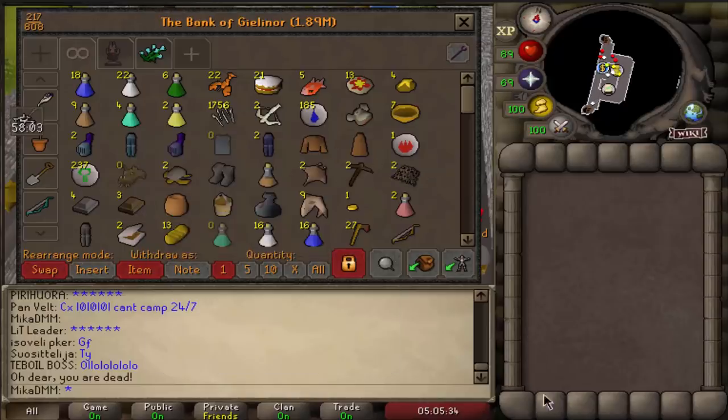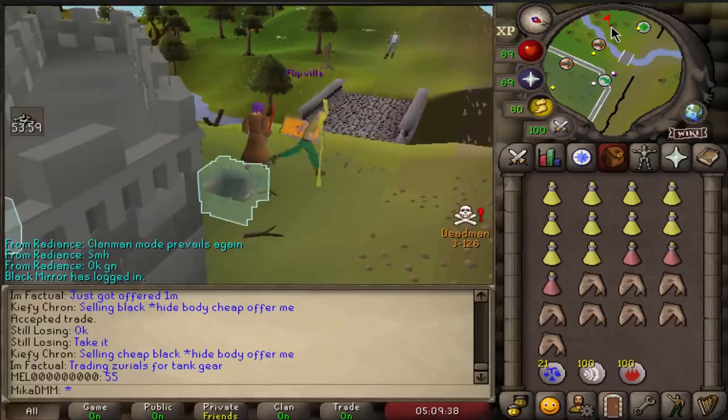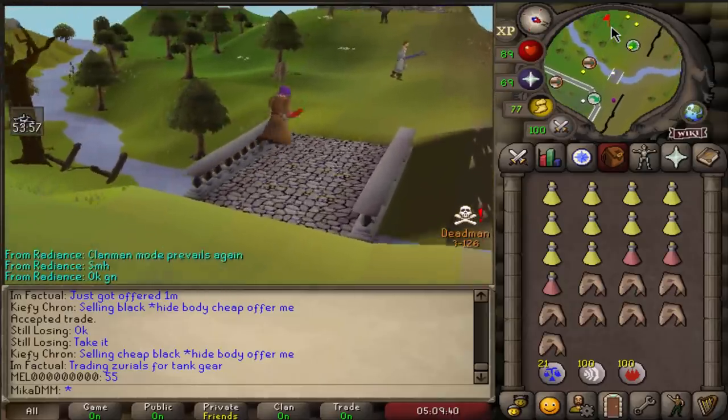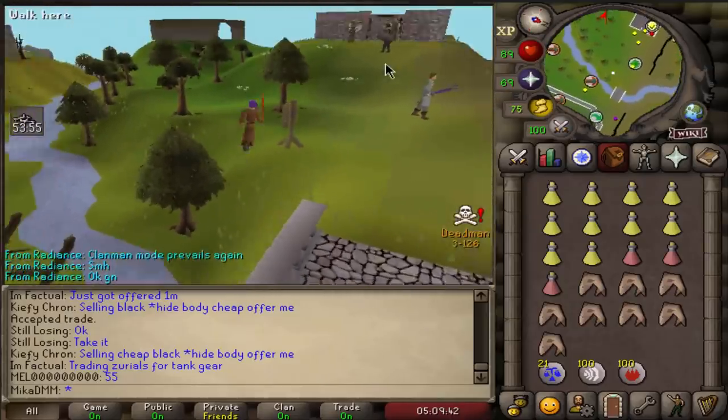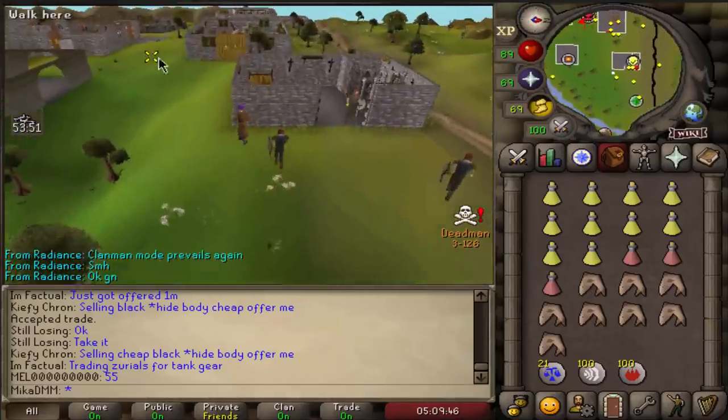Very frustrating death, man. Gonna get another pouch. Kind of wasted one tier 5, and I had quite a lot of runes inside, which is just, I'll blame it on me being tired, honestly. But I think I have enough points for another pouch, so we're just gonna continue slaying.